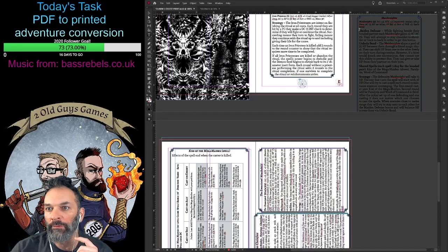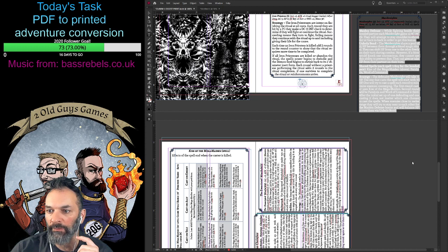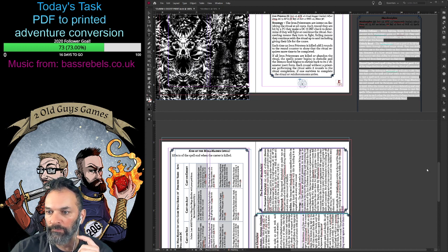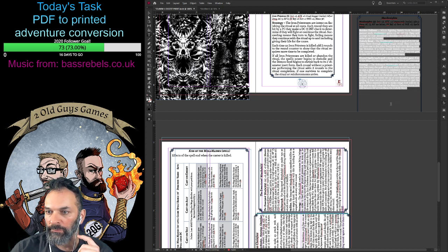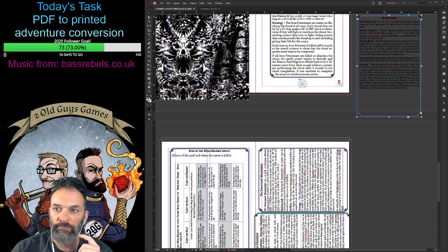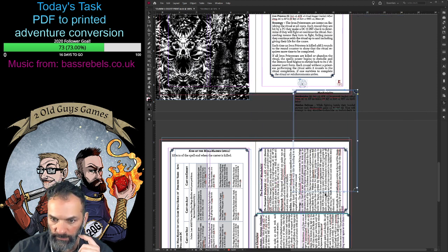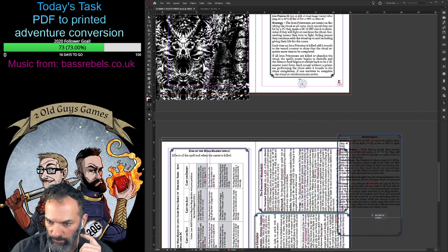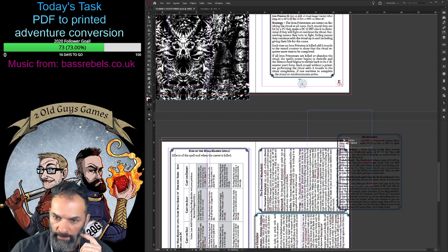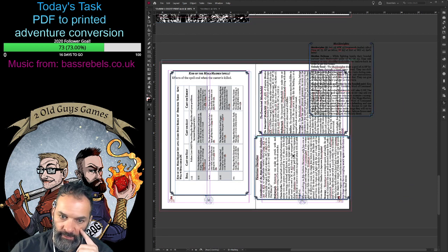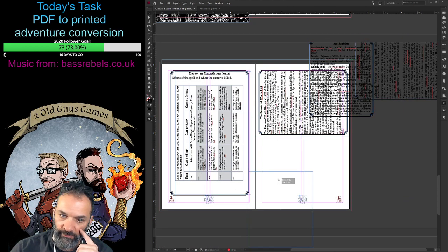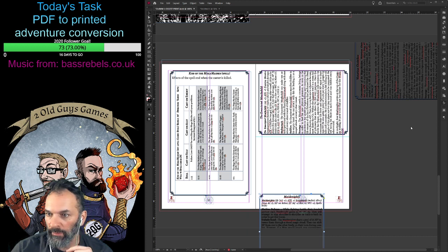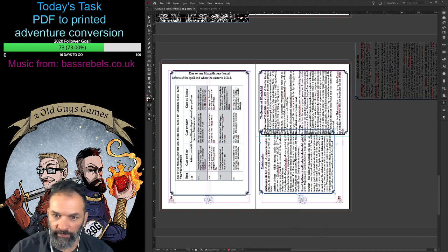What about this one? What if I make this one... that looks like it might fit. Victoricus might just end up on his own page from the looks of things.